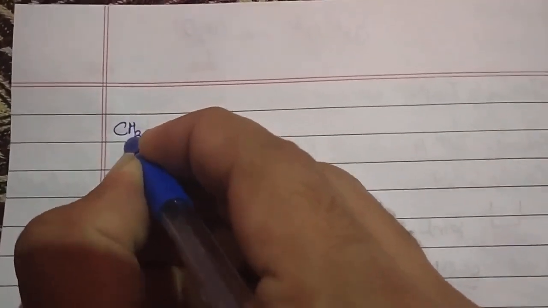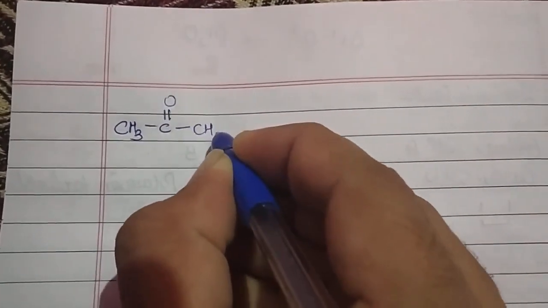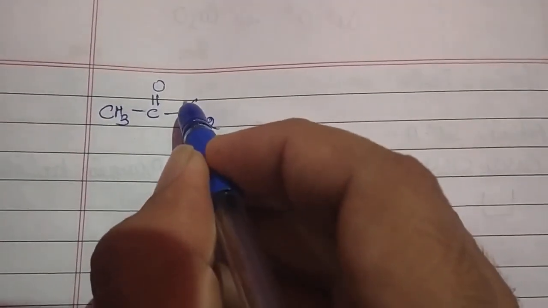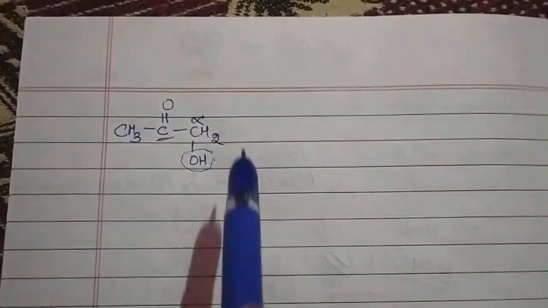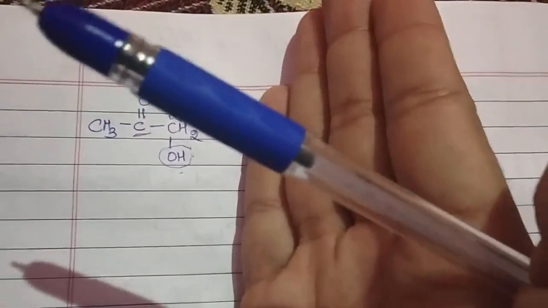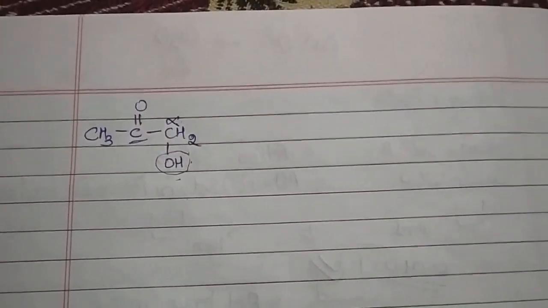So guys, now when I am considering, for example, my alpha hydroxy ketone, let me take it this way: CH3, C double bond O, CH2OH. Yes, this is an alpha hydroxy ketone. Why? Because this is my alpha carbon atom, and to that alpha carbon atom I have my hydroxy group, and I also have a ketonic group. As I have mentioned, this is an exception where you get a positive response with respect to the Tollen's test and also your Fehling's test, even though it is a ketone.